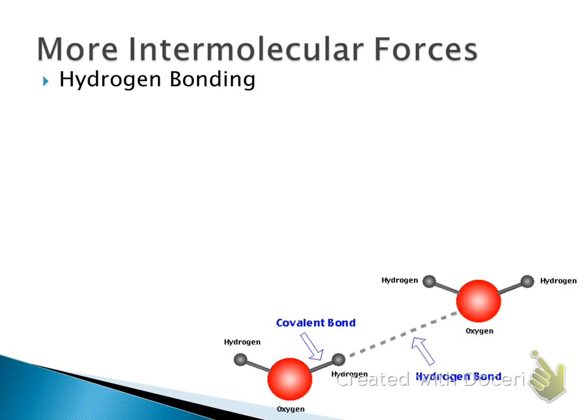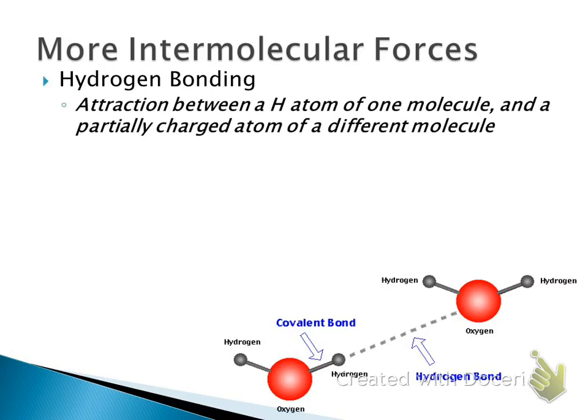Okay. So there's two types of intermolecular forces, and we're just going to talk about them briefly. The first intermolecular force is called hydrogen bonding. This happens when we have an attraction between the hydrogen in one molecule and some other atom in another molecule. Hydrogen bonding is the strongest intermolecular force. So you might want to put that there and star it. This is the strongest.